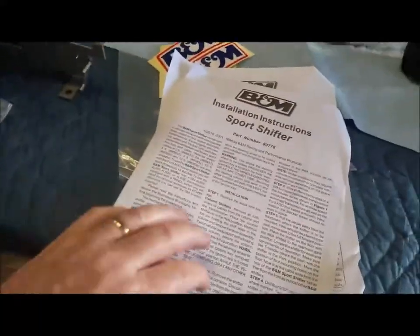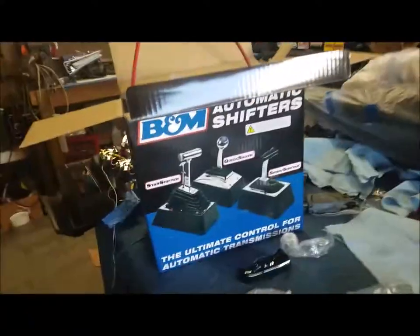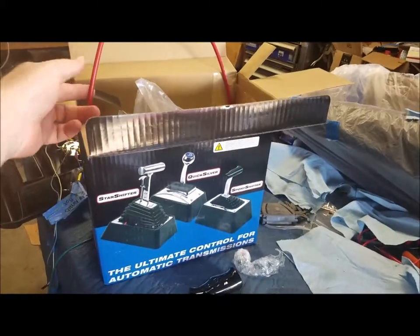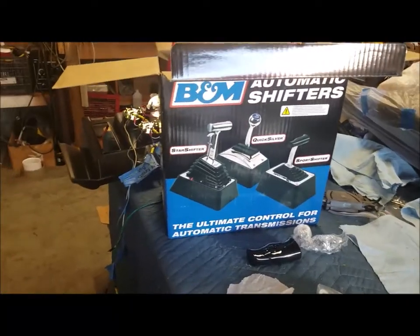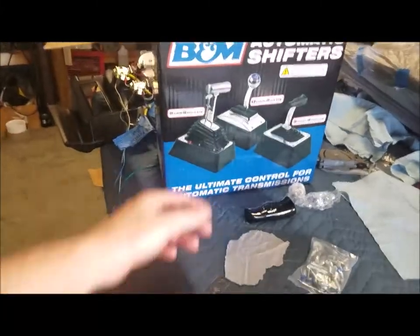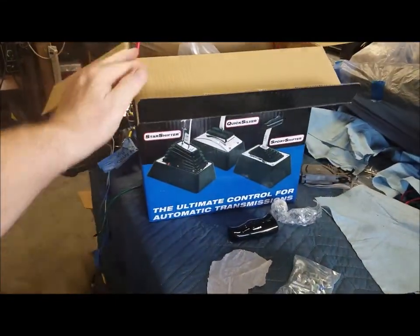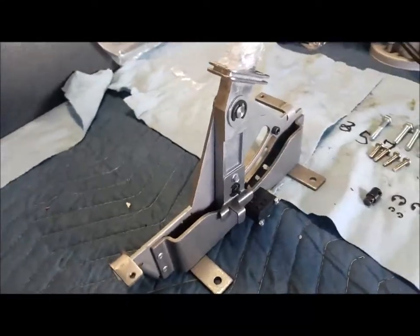After reading the instructions and glancing over the big pictures, this kit alone comes with everything you need — all the brackets, nuts and bolts, the shifter, and the cable. If you want some kind of performance thing you don't need to put in a sports shifter. So it is going back. If you go on Amazon, look one of these up and it suggests extras, I don't know — it came with everything. That's kind of disappointing, but the great thing about Amazon is you can return it.